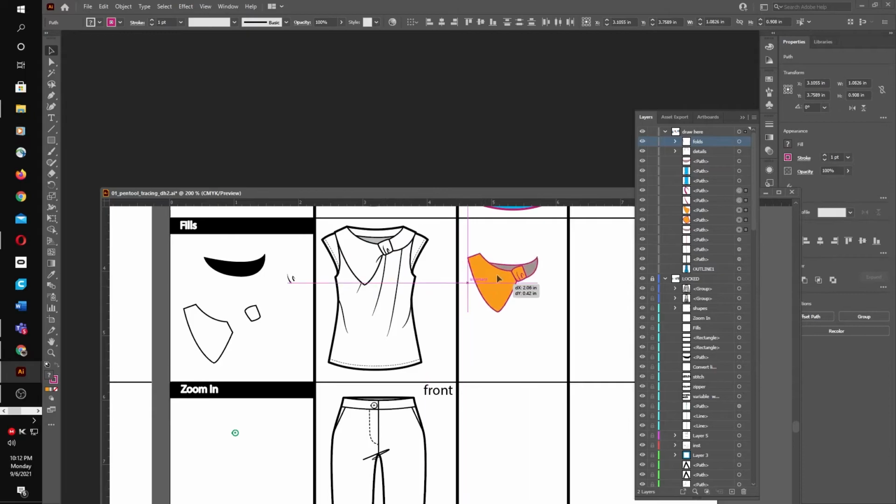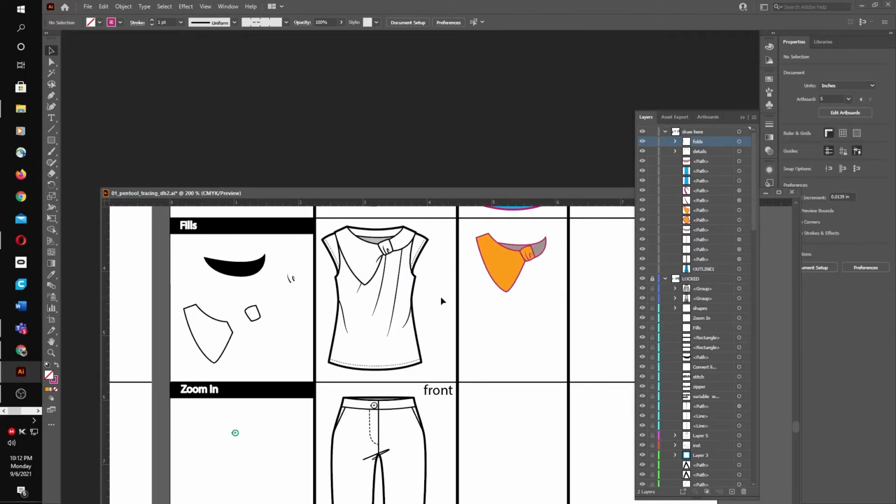So the whole purpose of this is just to introduce this whole layer management while we are drawing our flats. The importance of course, being first of all that we have one layer dedicated to just the overall silhouette, and then we can create other layers for our details so we can easily change colors.